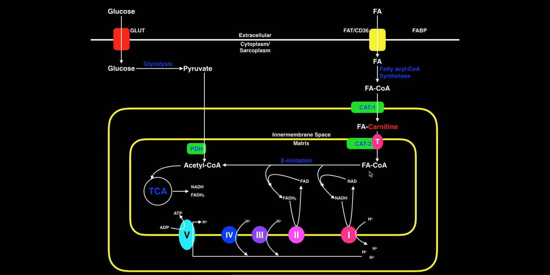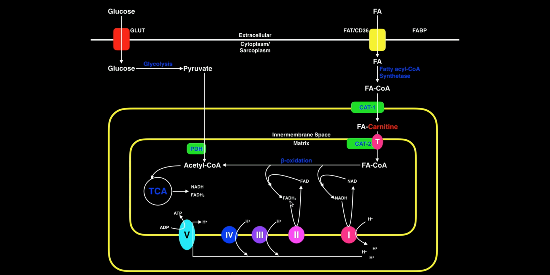Okay, so at this point, now we have a fatty acyl CoA in the matrix of the mitochondria. So now that the fatty acyl CoA is in the mitochondrial matrix, beta oxidation can occur, and we're going to get three things from this, not necessarily in this order, but we get NADH out of it. One of the enzymes of beta oxidation gives us NADH, which is going to power complex 1 of the mitochondria. We also get, and it's actually the first enzyme that does this, we actually get an FADH2.